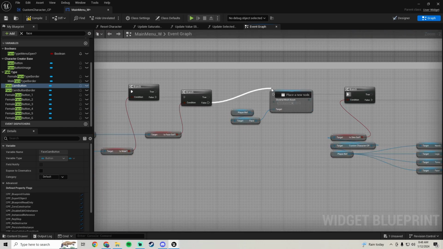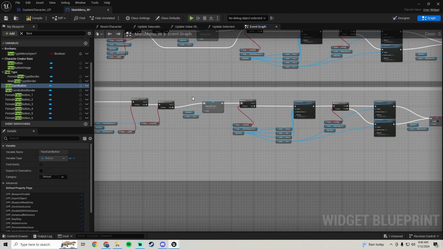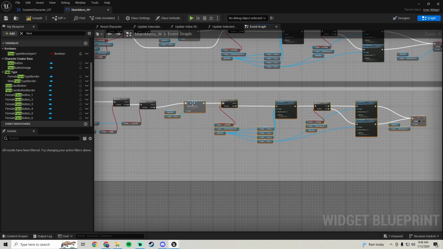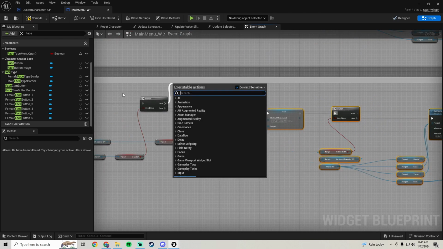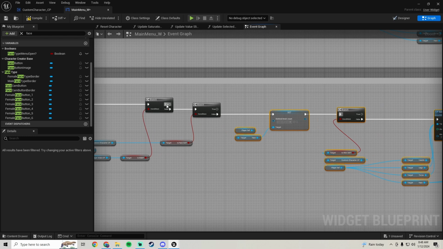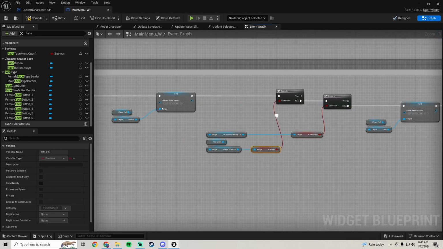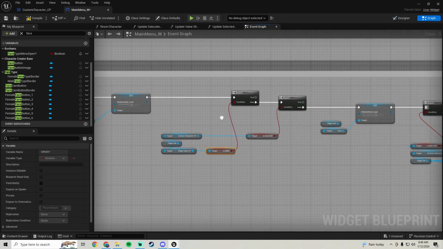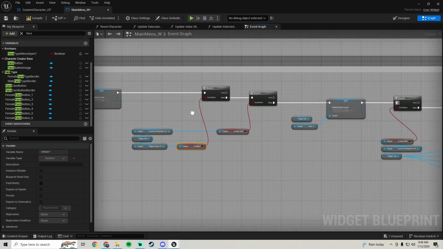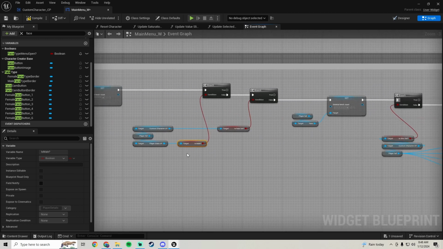And if our face is not set, then we want to set our face to that face. Then I think we want to hook if is male. Let's see. Let's plug if is male is false.